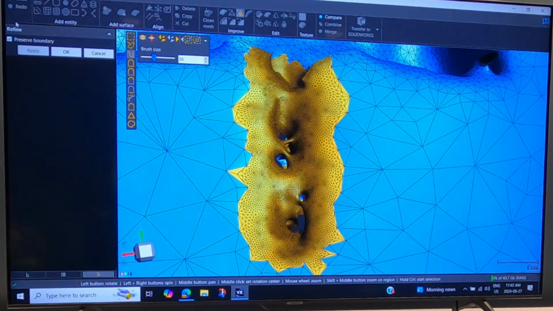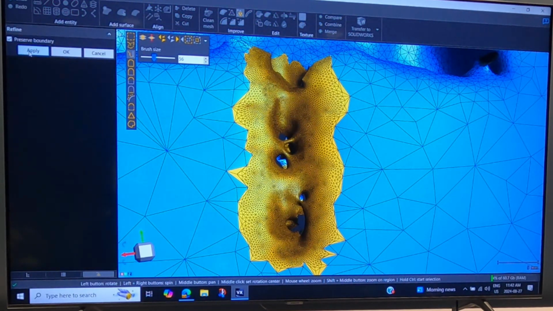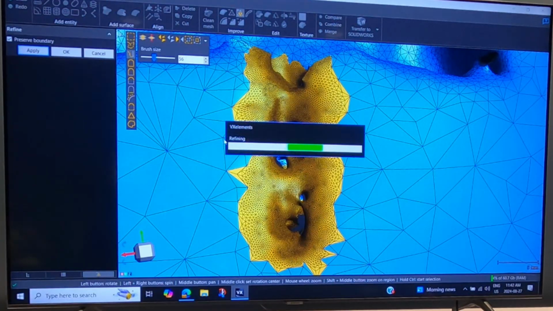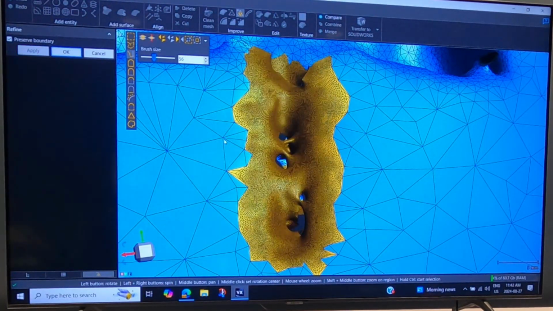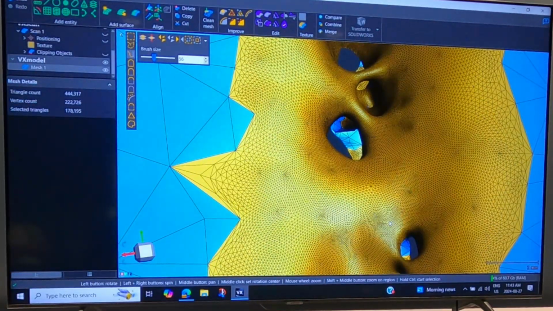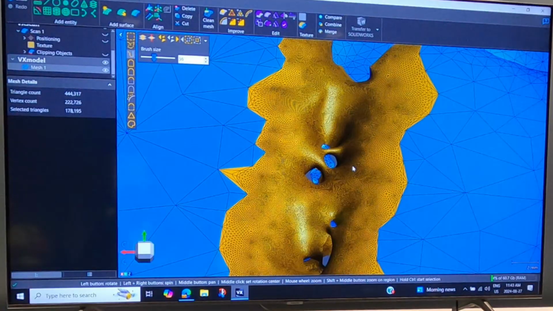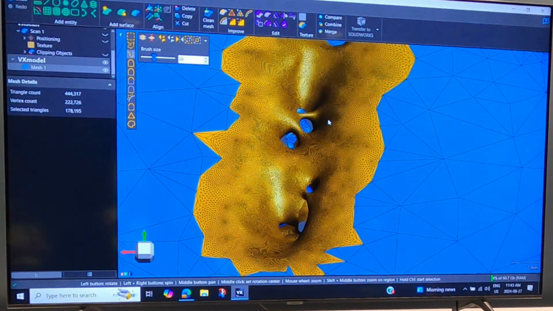Yeah, and now I think I'm gonna do it one last time. I'm gonna push it a little bit. So boundary, apply. Okay, that's small. That's good enough. So now I can definitely come in, start cutting away, and then I'll be able to do the opposite.